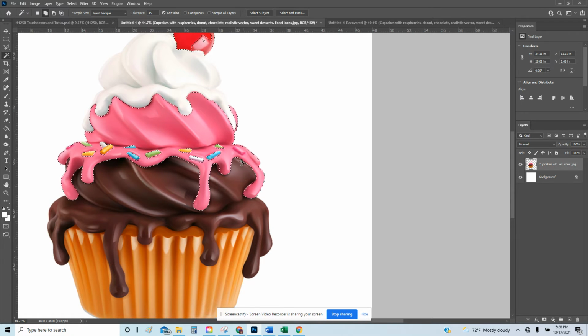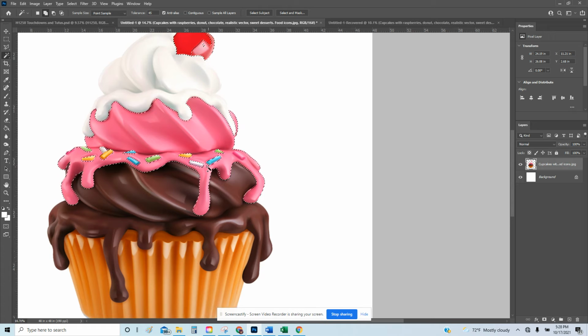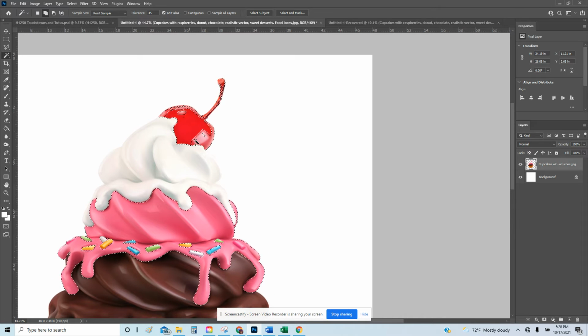Okay, so it selected everything that I needed. Again, I can come back and deselect this, which I will, and then I'll also deselect that. This is to add, and then this is to subtract. But I don't want to use the magic wand because it's still going to be a little time consuming. I can use the lasso here, and I make sure that I am under the minus. You see how there's a little minus on my cursor there?